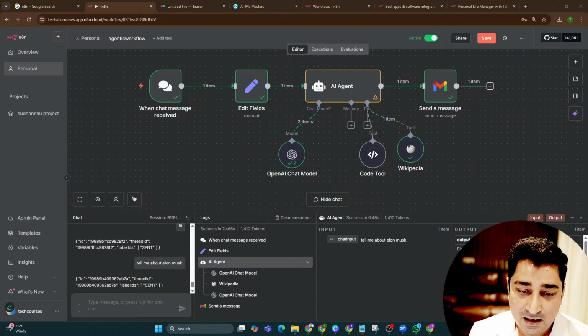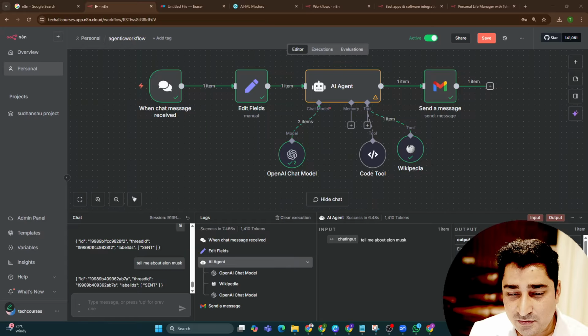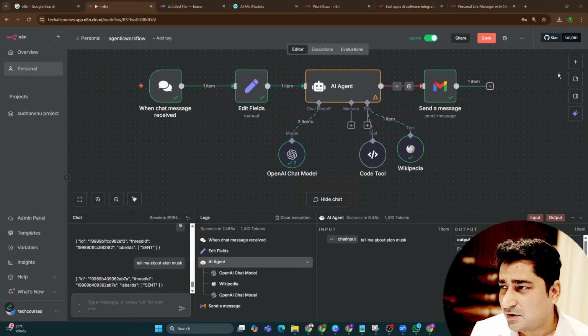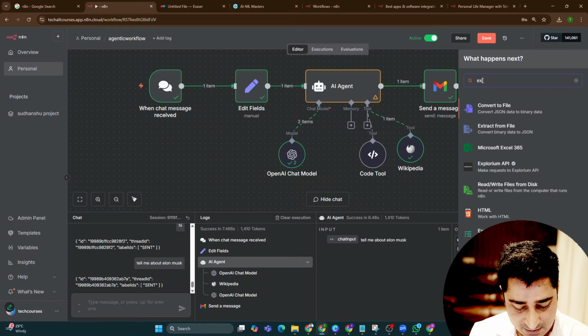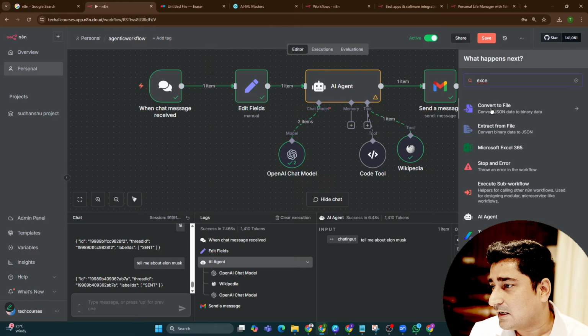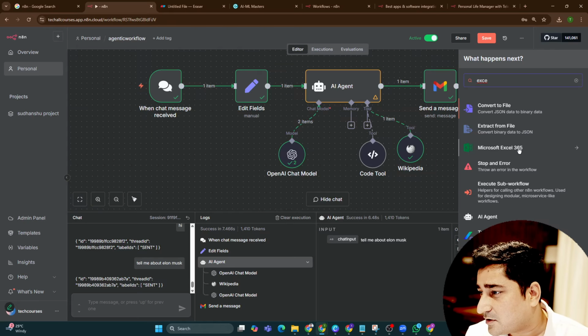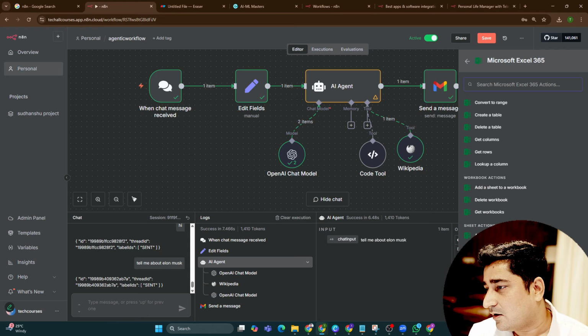यस सर, एक लास्ट क्वेश्चन था। Navneet asking, I have one question. Can I solve using this? I can automate the Excel sheet data to PPT summary data. Obviously, you can solve it. So, Excel sheet तो by default ही यहाँ पर दिया हुआ है, यहाँ पर Excel sheet convert to file, extract from file, Microsoft Excel connector. Now you can call each and everything from the Excel over here, right?